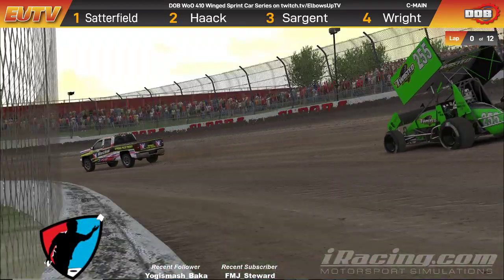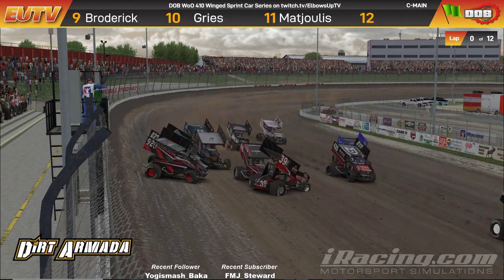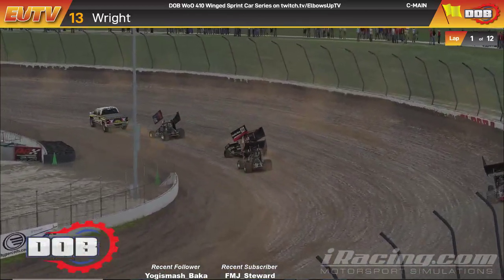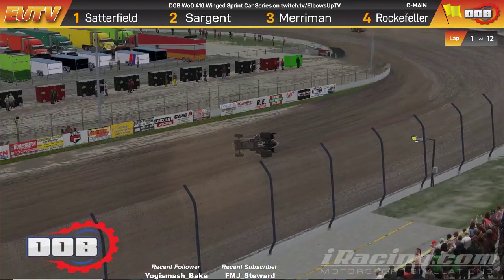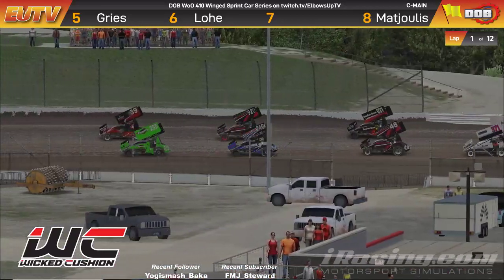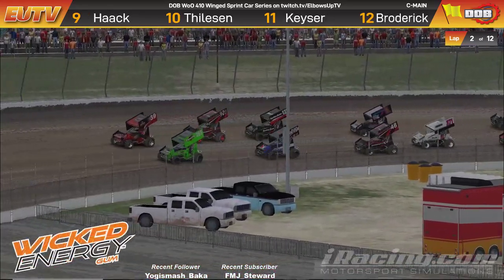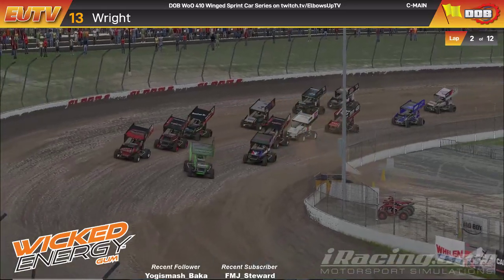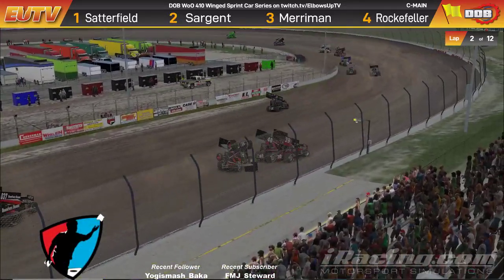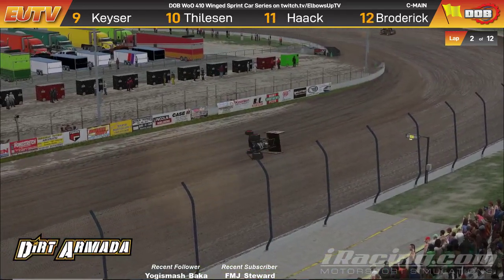And we are going green this time. Satterfield with a great start. Problems through the center of the field, though. Big issues here on the front stretch. Watching Bruce Wright trying to get that thing turned back on the right side. Let's back it up here. We're all the way back in turn 3 before the start. You can see him. He started 4th in this race. Looks like that was the 39 that kind of checked up, and he collected everybody there. So Jordan Hack just didn't get the start that he wanted, and lots of problems ensued from there.